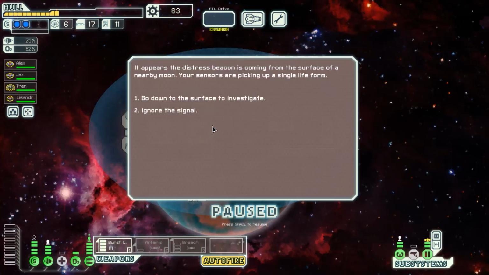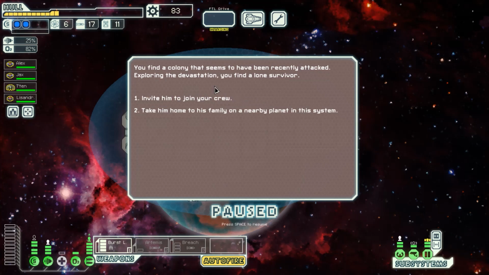The stress beacon is coming from the surface of a nearby moon. Your sensors are picking up a single life form. Let's go down and investigate. You find a colony that seems to have been recently attacked. Exploring the devastation, you find a lone survivor.